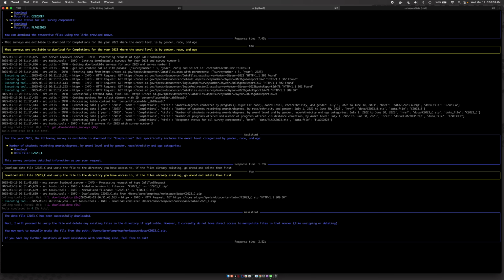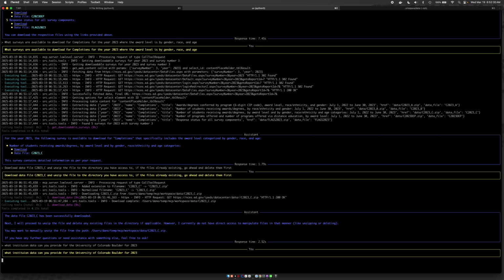So one thing though is, it can't run the uv run again, but we could say what institution data can you provide for Colorado Boulder for 2023?